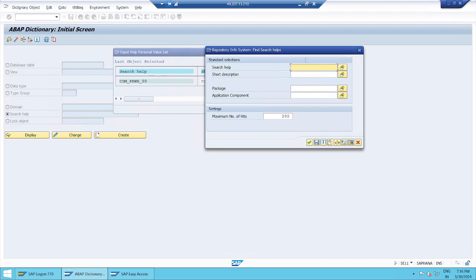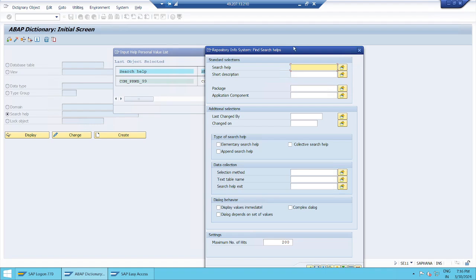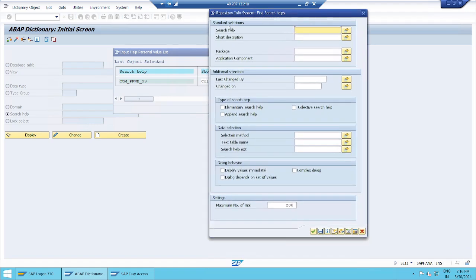This is an already known scenario. But the extended one is most important for you. Search help can also be searched based on last modified by person name and last modified date.